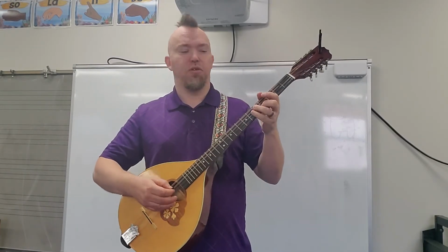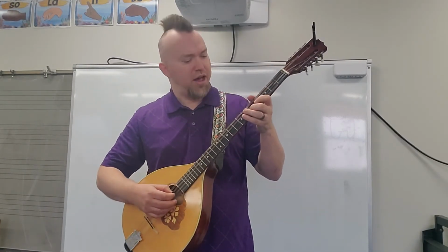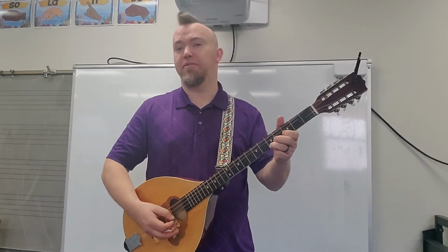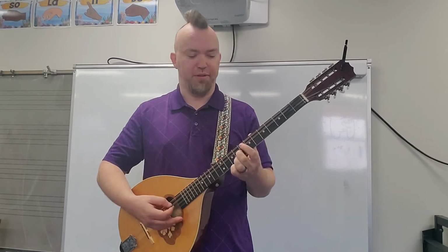And traditionally the bouzouki is tuned with the highest string on this note, but I moved it up to this note so that it would match with the mandolin. That way I could play mandolin shapes and not really have to start over from scratch learning new chord shapes on this instrument.